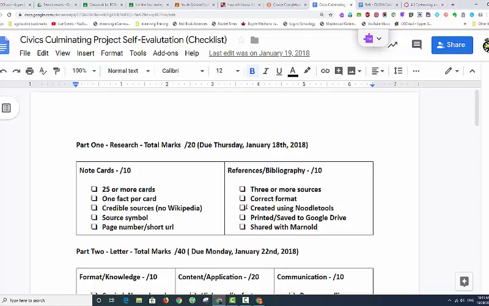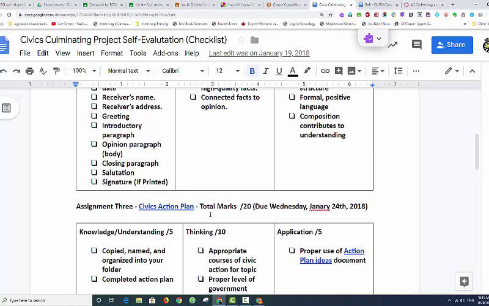So every student has the same evaluation, but again, the product does not have to be the same, so it really does cater to differentiated instruction and different learners. And really, to be honest, nobody wants to see 64 Google slide presentations because it gets pretty boring after about the 5th one or so.